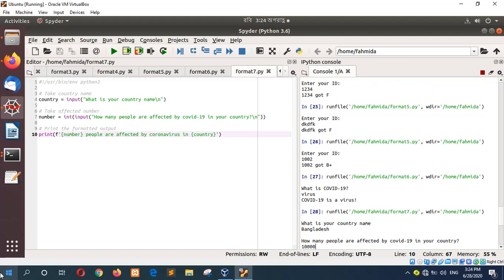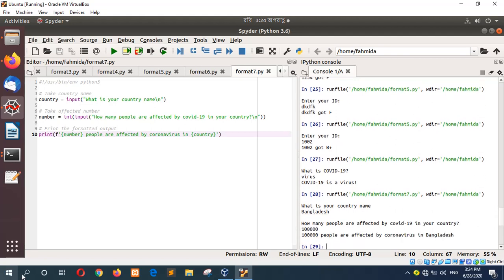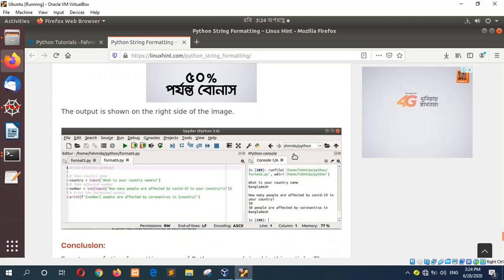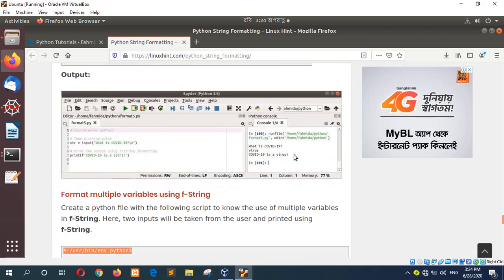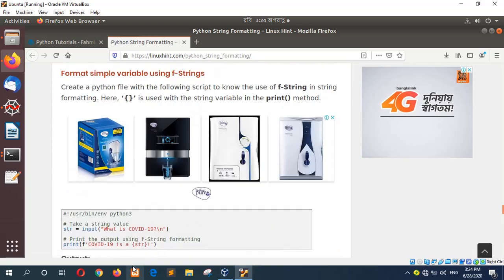Then it will print the formatted string in this way. In this way, you can format string in Python by multiple ways, and you can apply which one is feasible for you. Thank you.